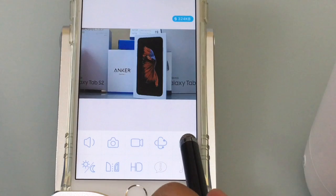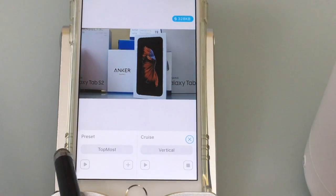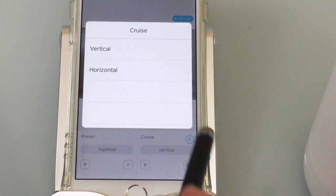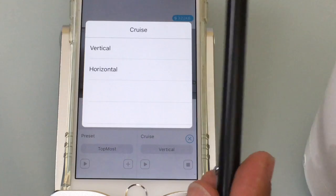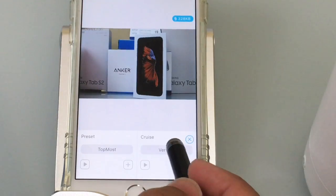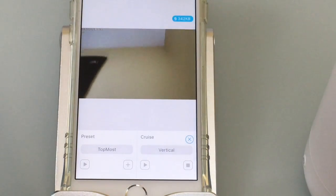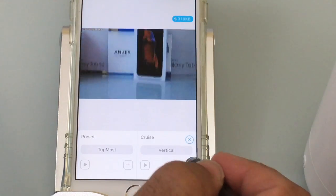And you have this feature here that is going to allow you to pan in certain areas. For example, if I were to change this, I have cruising, which allows the lens that's with the camera to go up and down. If I set the vertical, for example, and I tap it, it's just going to go all the way to the top. Watch what happens. I'm going to hit play.